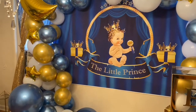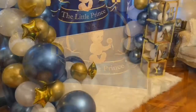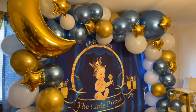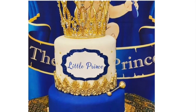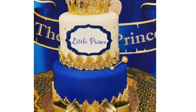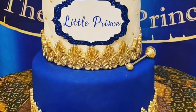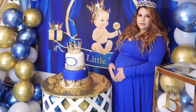Now I left it like this because you can go many ways with this. You can put a throne chair in the middle and have the pregnant woman sit down, or you can put a table as I did. I ordered this beautiful cake and this is what I put in the center. I also chose to go with a cylinder table just so I can have more space. And these were my pictures.